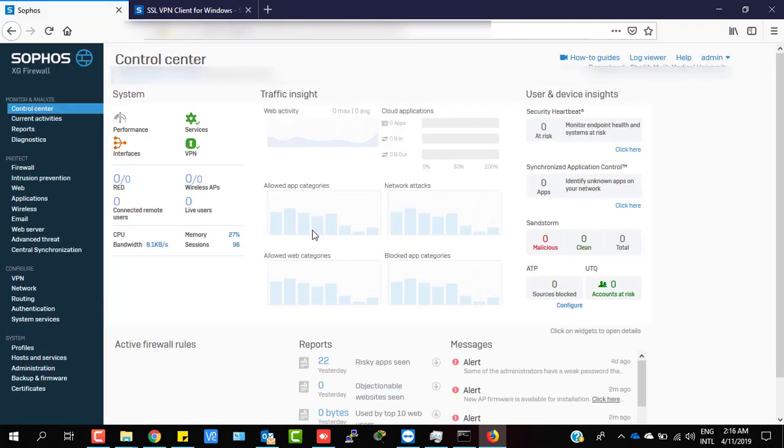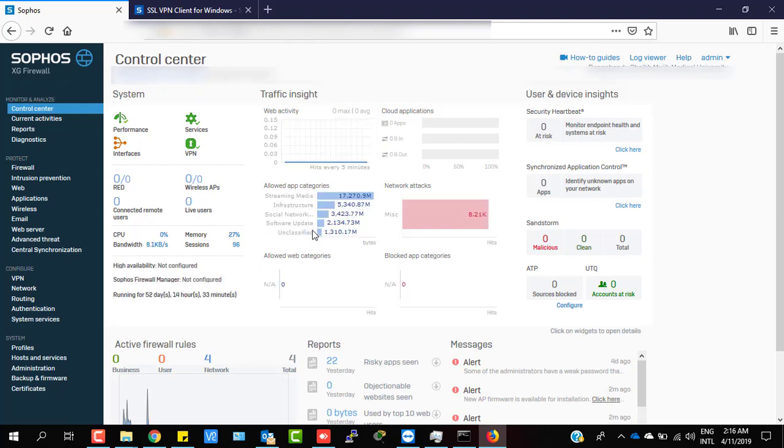Yes, now I'm able to log into the firewall.